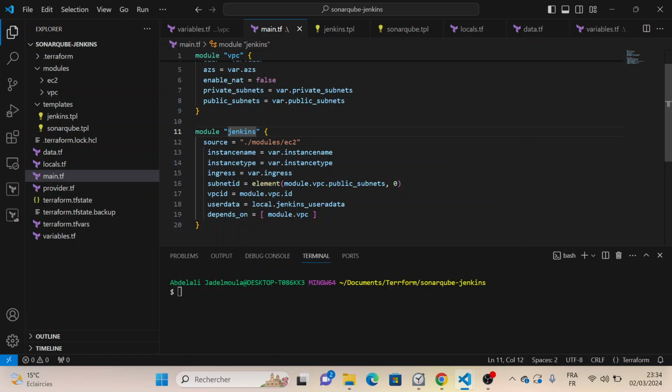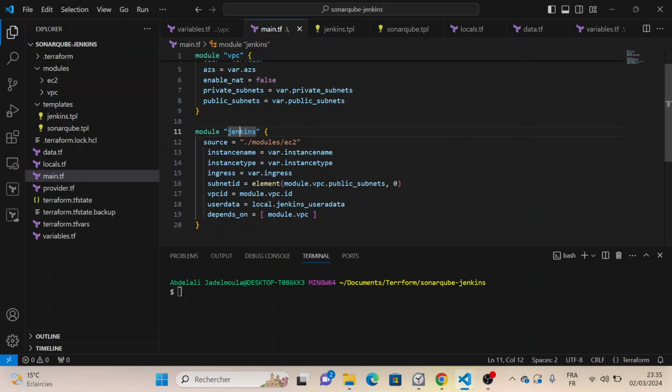And for prod, you should not deploy the database in the same instance where SonarQube is, because if the instance crashes, you will lose all your data. So it's better to store your data outside of the instance that has SonarQube on it, and it's better to use the serverless service offered by AWS called RDS that will manage and host your engine there. So we will use Postgres as an engine to integrate with our SonarQube.